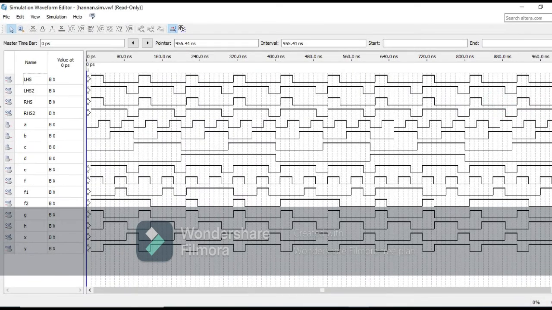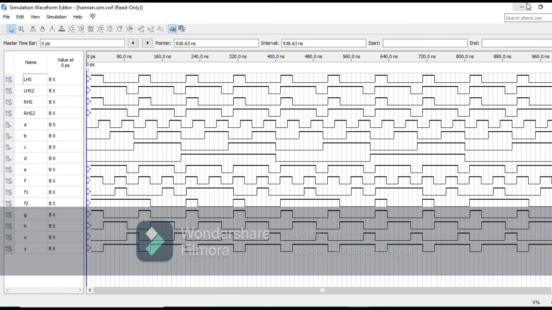So finally these are our output waveforms. These are the left hand side and right hand side of De Morgan's law. These are the inputs and these are the basic logic gates and boolean expressions of our waveforms. After seeing these waveforms, you can verify your circuit very easily.